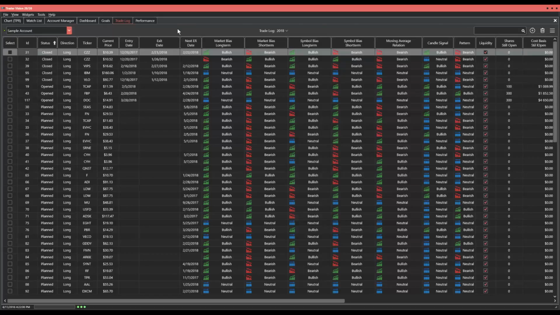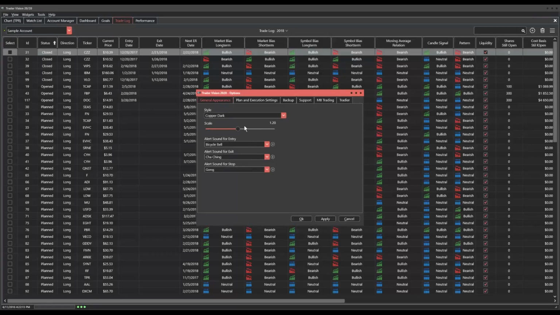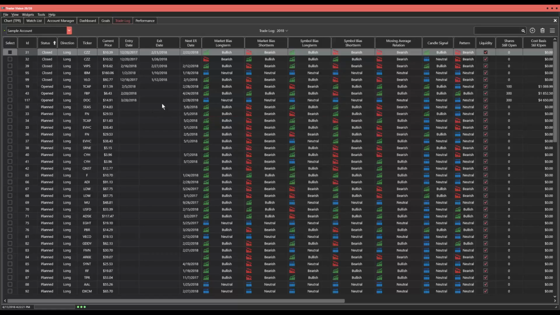By the way, I am displaying here at 120%, or 20% larger, for your benefit. It looks pretty big to me on my monitor, but some people have trouble, I know, and this is hopefully going to help. So those are the main changes. Let's talk about just a couple things from the menu.